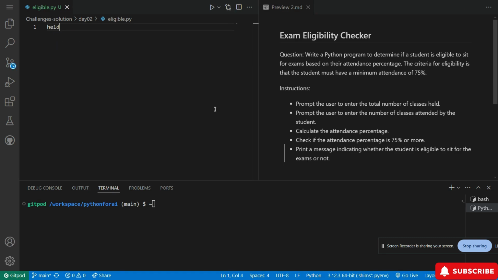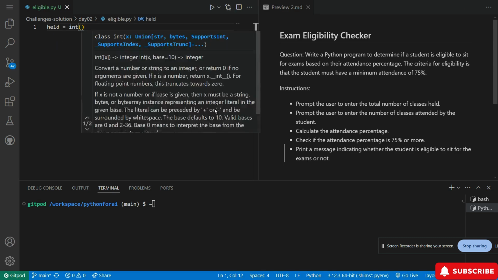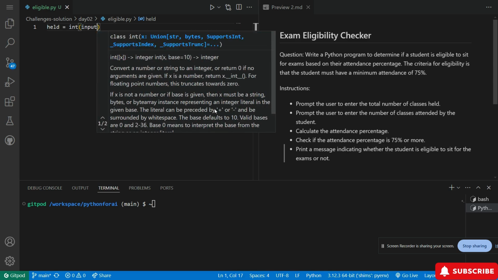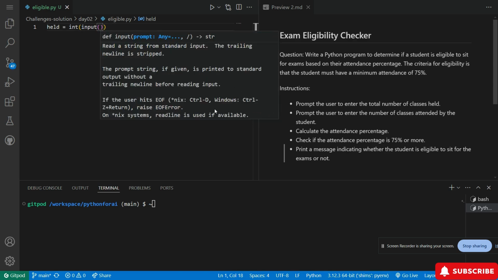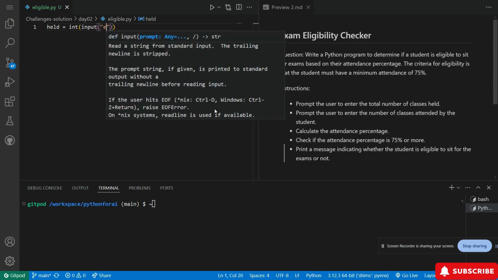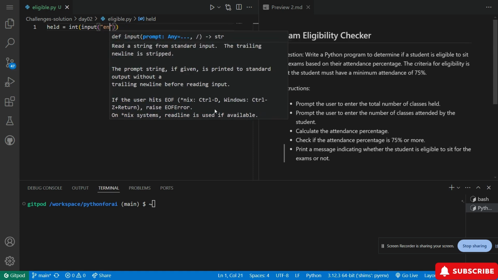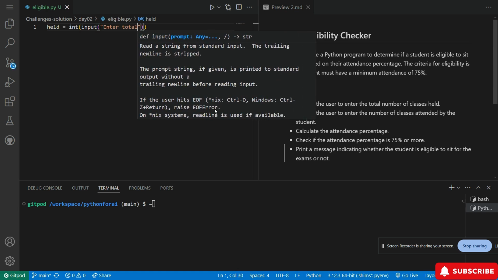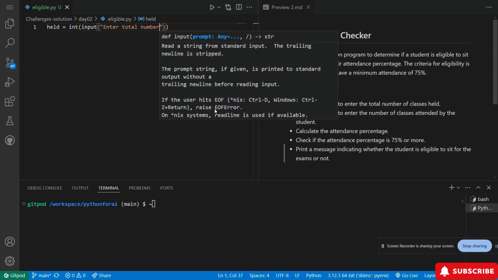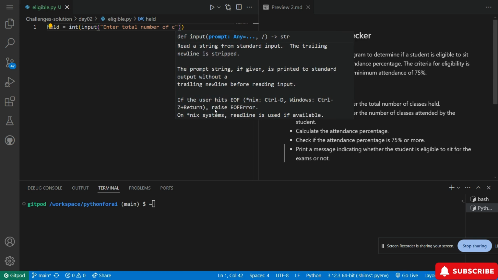Let held equal to int of input, "Enter total number of classes."